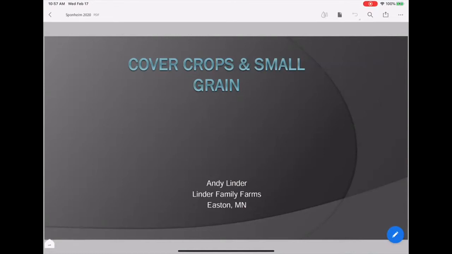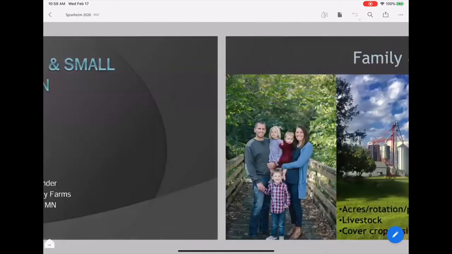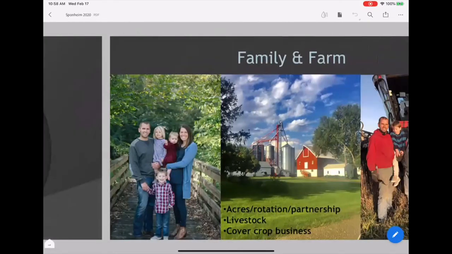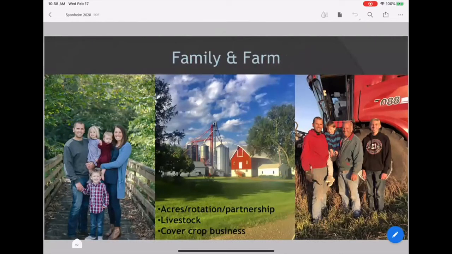So, cover crops and small grain. Joachim did a great job of kind of opening the book for us, and I want to bring it down to the farm now on what we've been doing, how we've been doing it, and give you a little insight on my experience with small grain. So my family, I got three kids and a wife. We are now living on the home farm, and my dad is still operating with us. Together, he and I cover about 800 acres. And two years ago, I believe, was when we finally got the whole farm to a one-third rotation.